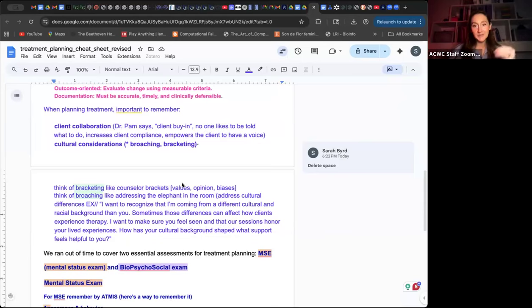You could not miss an elephant if it's in a room, right? But it's like nobody's talking about it. When it's talking about broaching, it means the therapist literally goes to the elephant in the room and will actually broach it. That's why it's called broaching. We'll broach it with the client, like, I know we're a different ethnicity, and I might name it, right? Or, I'm older and you're younger, or you might be younger and they're older, right?